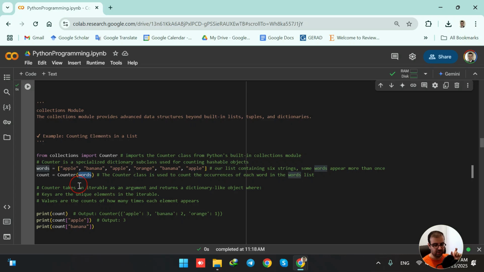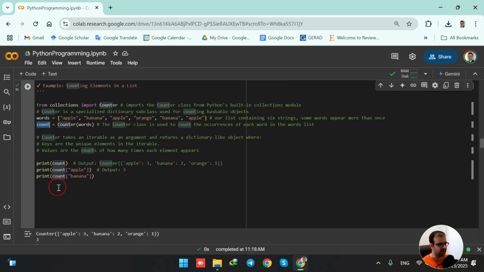Keys are the unique elements, values are the number of occurrences of that unique element. For example, it says apple and number 3, so apple appeared 3 times, banana appeared 2 times, and orange appeared 1 time. And this is assigned to the count variable here. The name is count, but it's very similar to a dictionary.